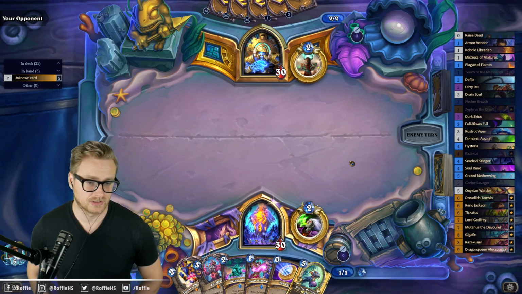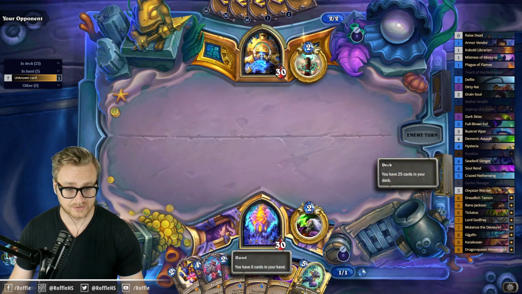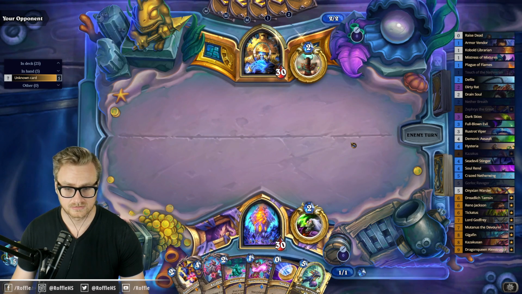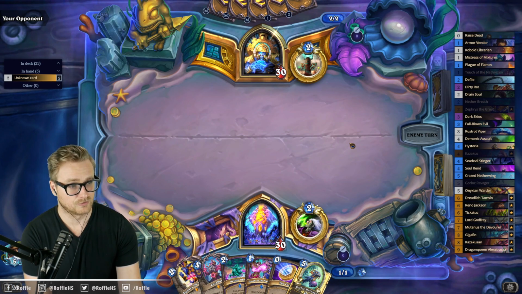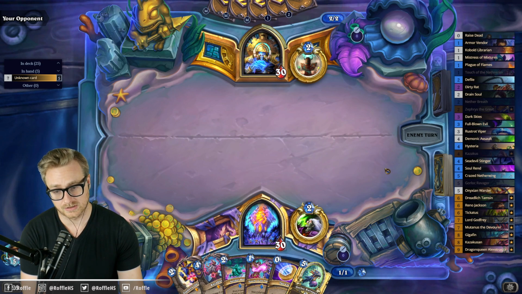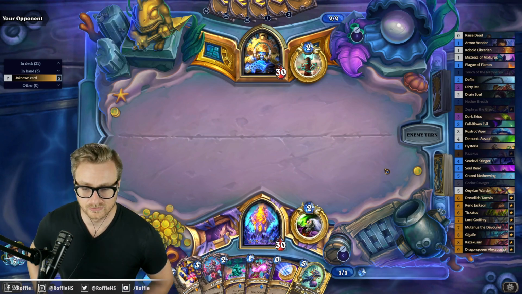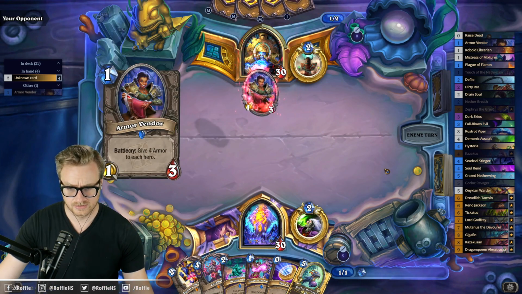If we're in a situation where we're not about to die and we need to keep the Reno effects online, we just simply don't play the Tamsin. If we're in a situation where we're about to die before we draw the Reno, which is common, and we need a 3 AoE, we play the Tamsin, and worry about the consequences later.